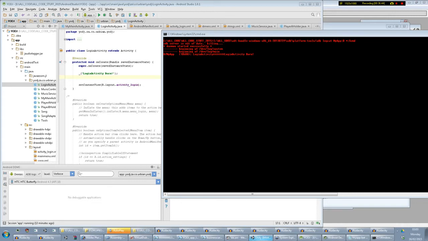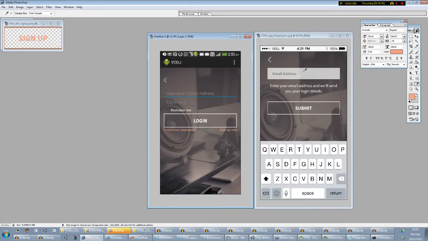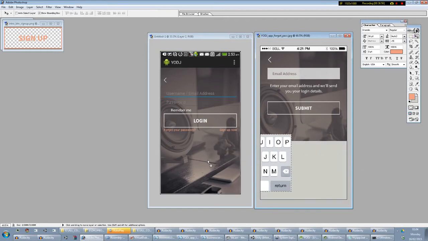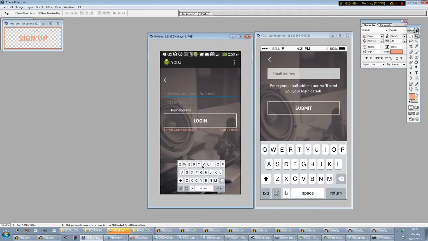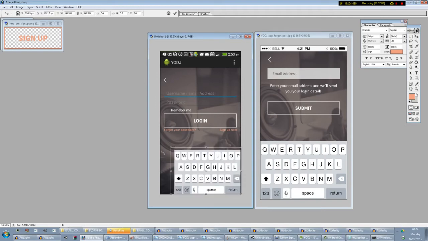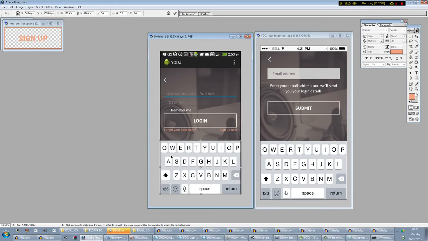So, look at Photoshop, and let's copy the keyboard from the right one, just to give us the correct visual illusion. Is this going to work? Can I drag it? Oh, it'll do that, won't it? Can I copy it and paste it? Being a Photoshop wizard does definitely help. Not that I am. Alright, so this is to make it look. And you can immediately see I've picked the wrong one.